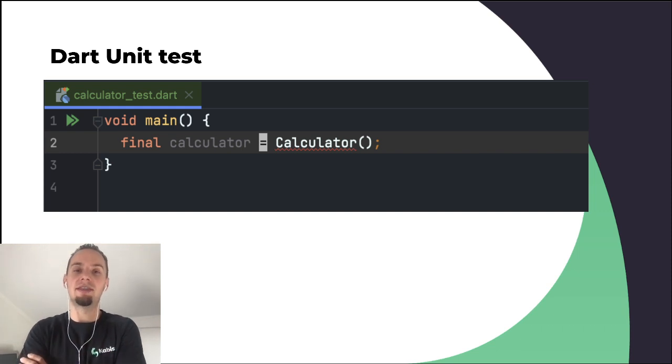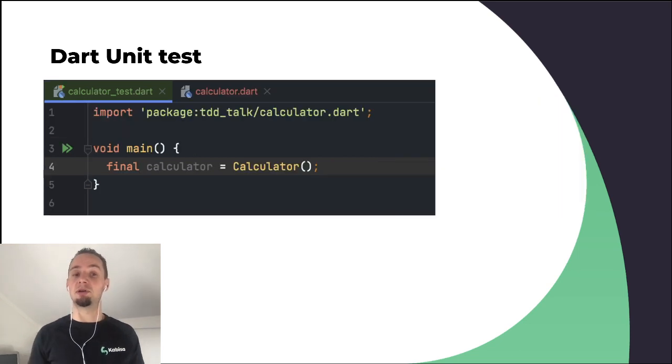And now if you remember the red-green refactor steps, we're now in the red stage, because I've written this code and it will not even compile. So if I now run this test, the test will be red because the calculator class does not even exist yet. So now I'm going to do the minimal amount of work to change the message. In this case, the minimal amount of work is to create a calculator file, import it, and in the calculator file create an empty class called calculator. And this is all that is needed to change the error message.